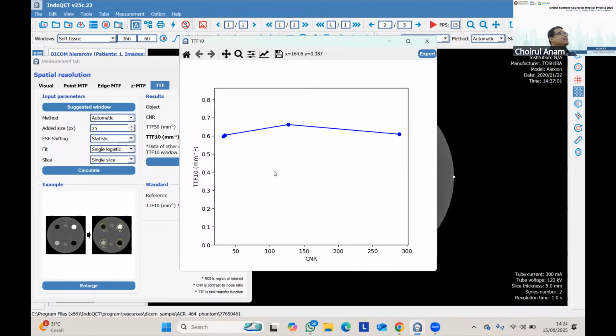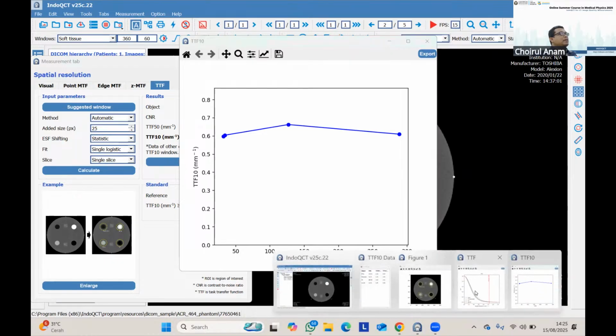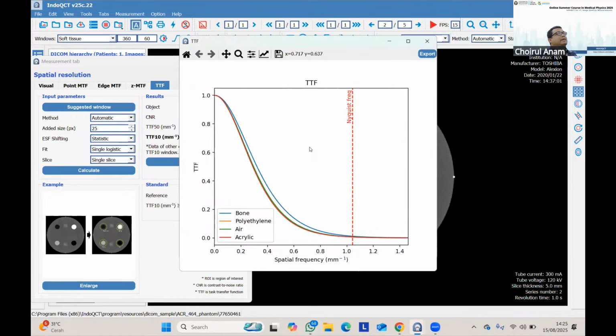This one is the TTF10 from different CNR, contrast to noise ratio, because we have 4 materials, and so we have 4 contrast to noise ratios. This is the dependency between the contrast to noise ratio and the TTF10.